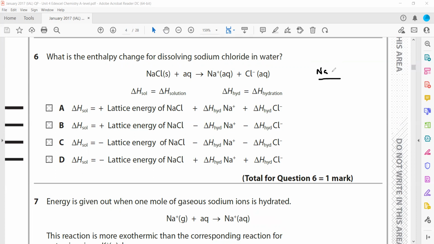sodium atom and we have a chlorine molecule. We convert them into ions, sodium ion and chloride ion, and they combine to form sodium chloride. First these sodium ions and chloride ions turn into sodium chloride. That is called the lattice energy. Enthalpy of solution means when the compound dissolves. That's called enthalpy of solution.